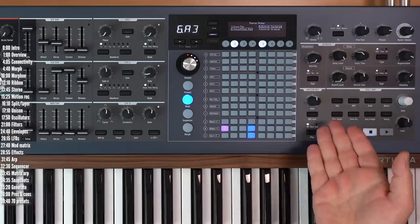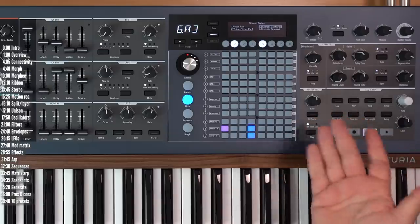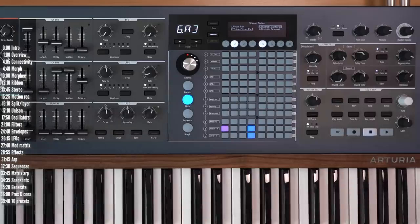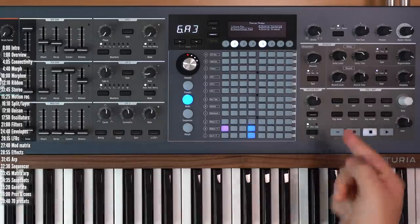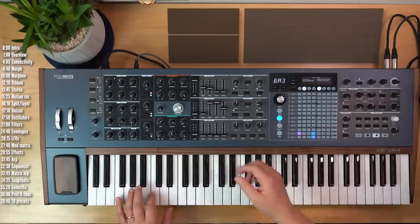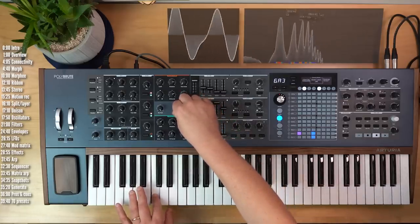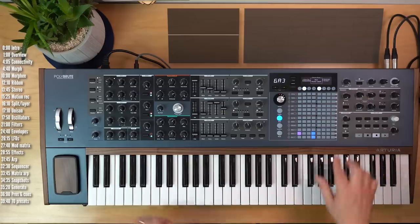Next unique little feature is this motion recorder. It's basically a custom LFO or envelope that you can program just by touching a knob. It only applies to one knob though per preset. You just arm it to record and then press the key and start recording. And then I can have it either play once when I hit a key.